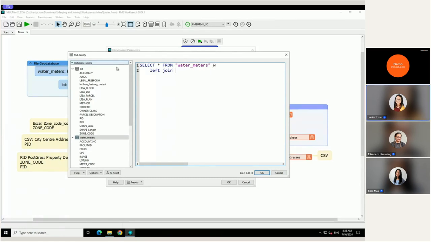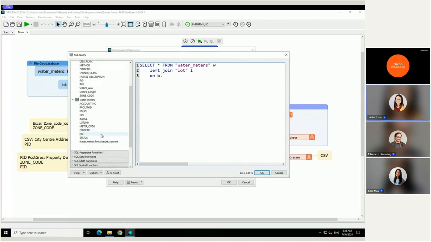Left join on lot, name this one L, on w.pid, and I can double click to make sure that I get the correct query column, where L is the same as PID. Oops, not parcel description. PID.